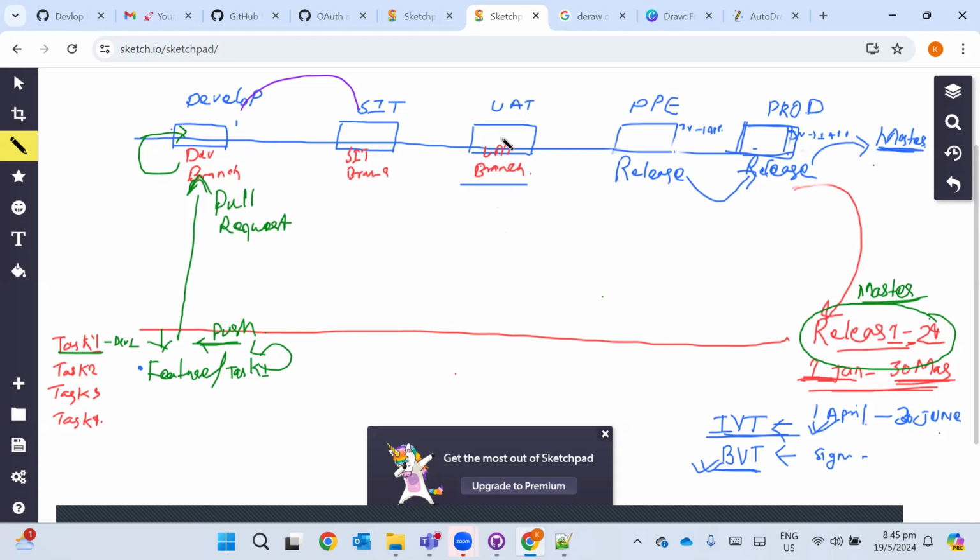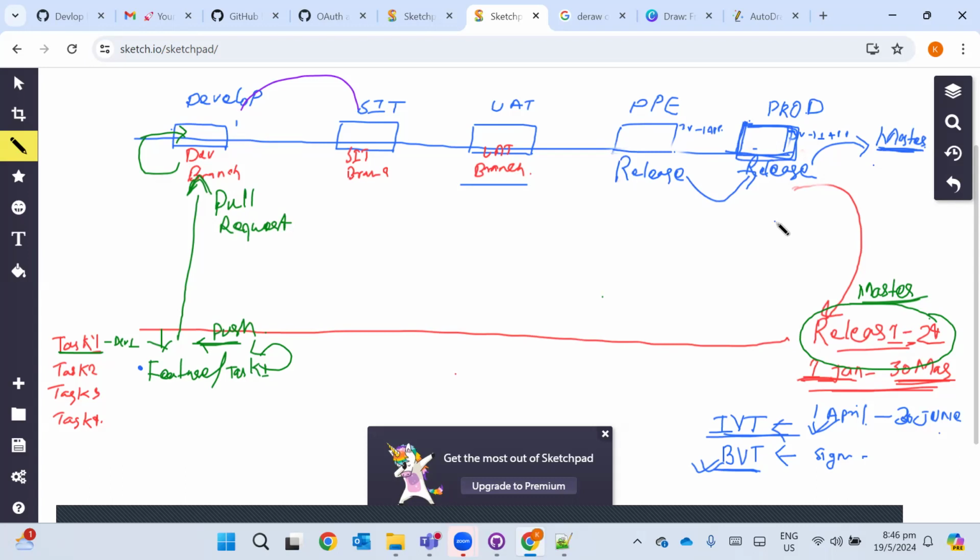They will do testing in this environment to make sure your code is working as per their expectation. And production is the environment where your final code will run after go live. Is it clear?